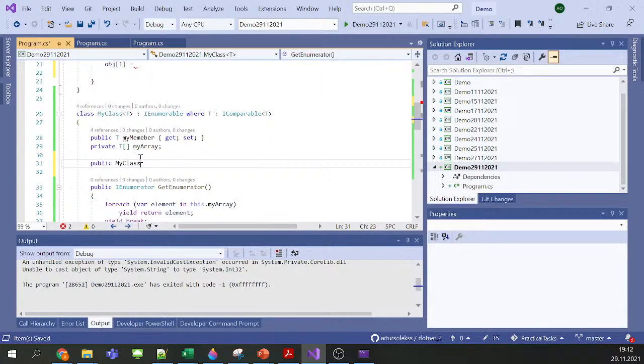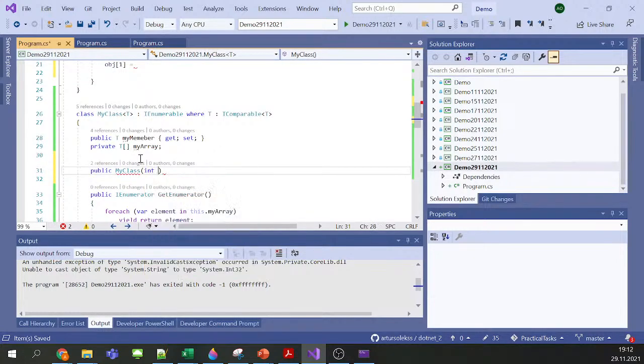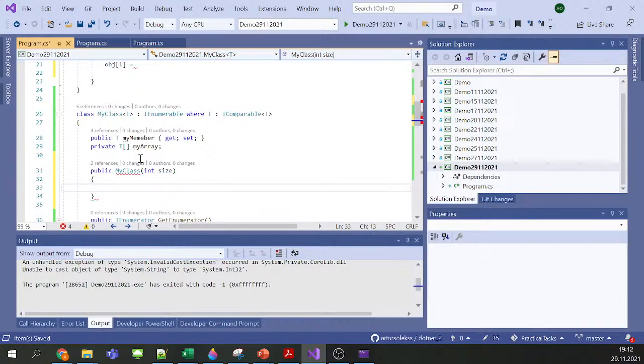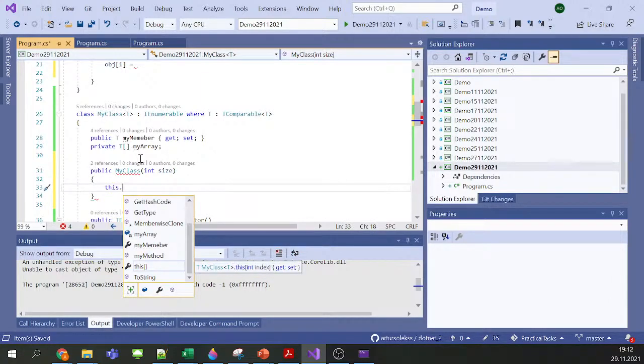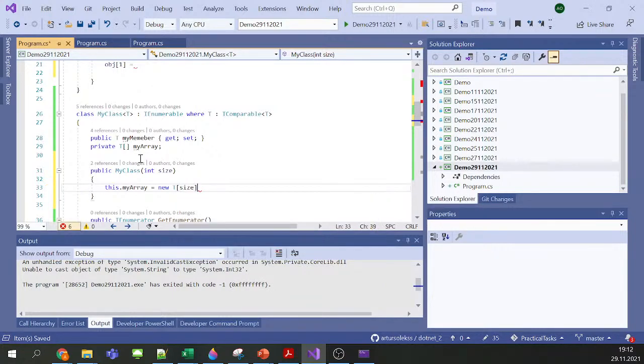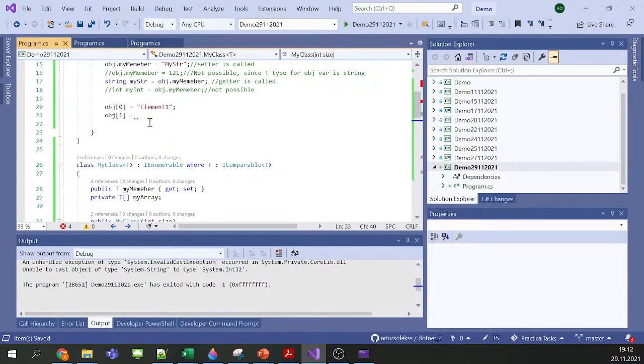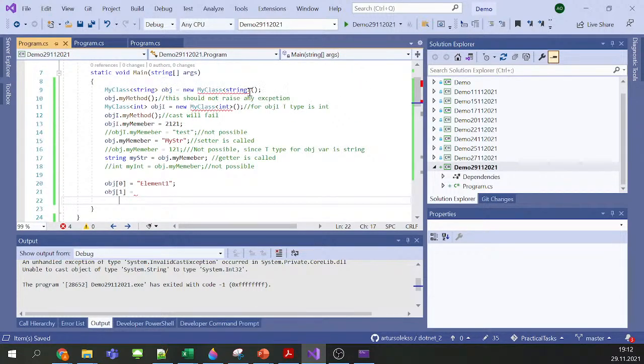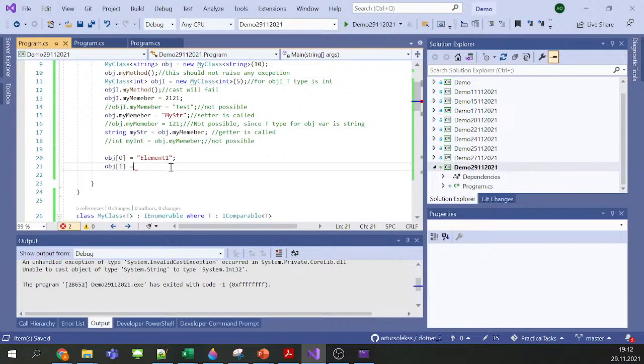So at this point, the array is not initialized, so it will not work. So let's say I have the array size, and I create the array at this point. Otherwise, the array is not initialized, so it will be an empty object, no object, and it will trigger the errors. I need to define the array size, so let's say we have 10 elements, and maybe I will use only 3 of them.